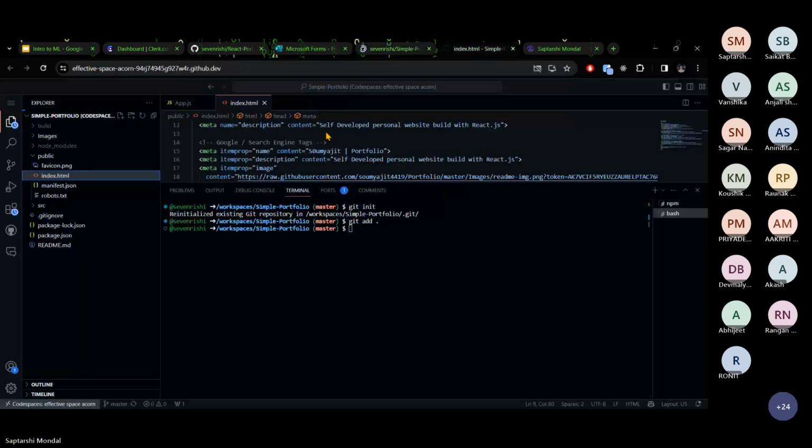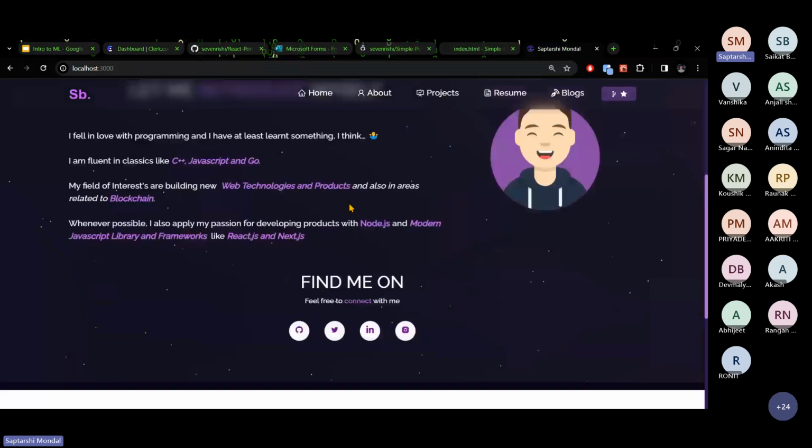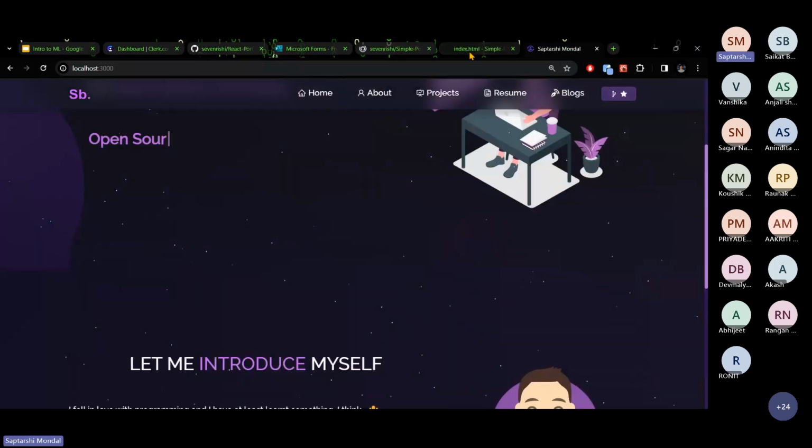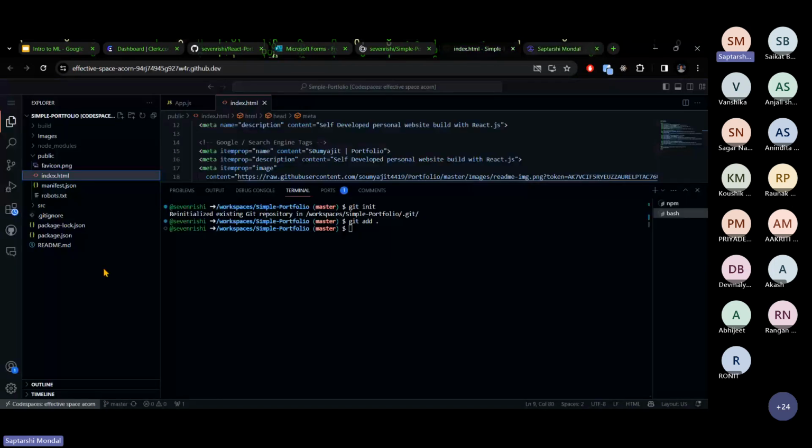Now everything is edited and done, means I am saying you will edit the files. Now you have to deploy your project, means you have completed the whole project. Now I have to host my website. You can host your website using GitHub Pages, that is free. If you have a Next.js application, then you can use Vercel to deploy your project.